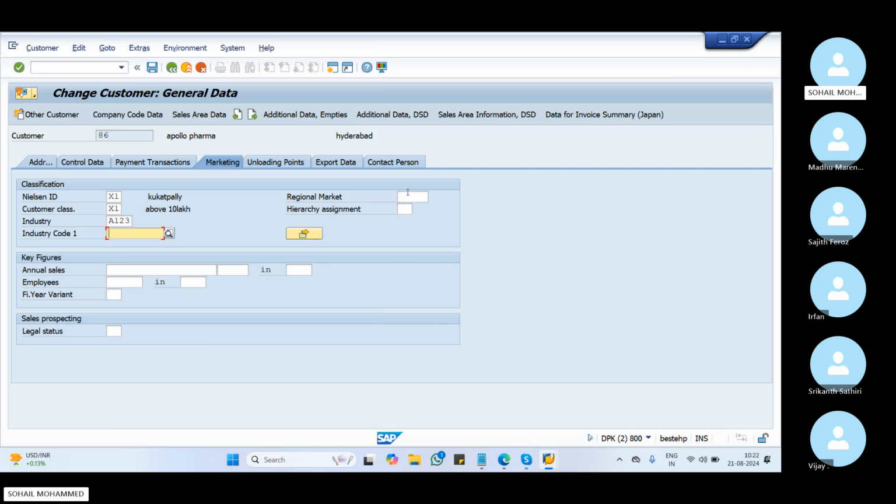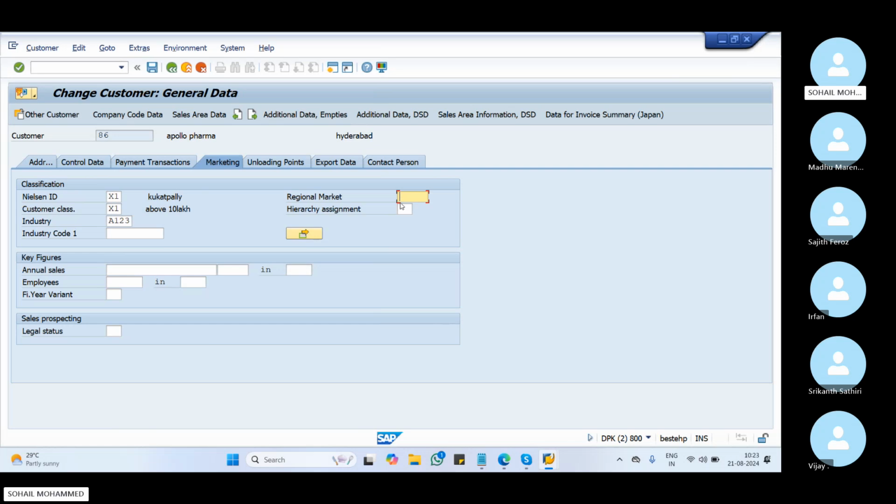So what is a regional market? All of this is related completely to marketing, right? So here we are classifying the customer based on the regional markets. Okay, so dividing the customers in the local market into A class, B class or C class based on the revenue they are generating. Okay, so here the classification is based on the sales performance, the sales turnover in the regional market. So we are classifying the regions here, not the customer. Which region does he belong to?